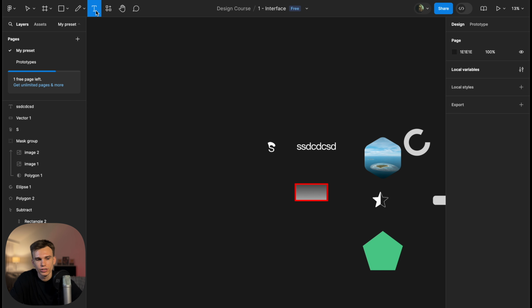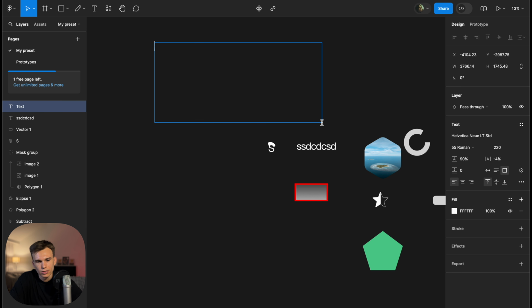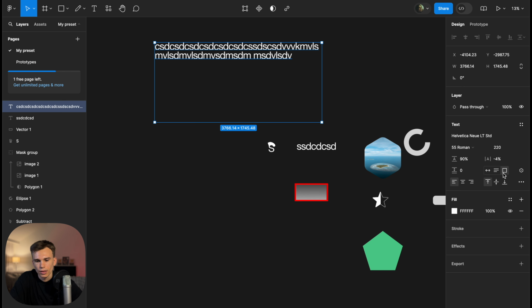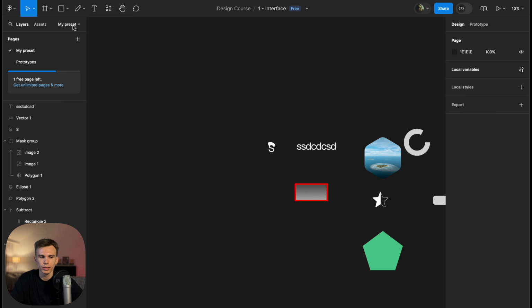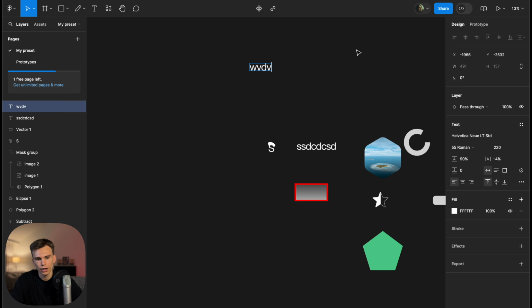And next one we have is text. Text is very simple. You can either do it like this and then write some text here and it will fill it like that. And it shows that this is a fixed size container. I usually never create text with this option. So I would delete it and I would usually start by just clicking on the text and writing whatever you want.